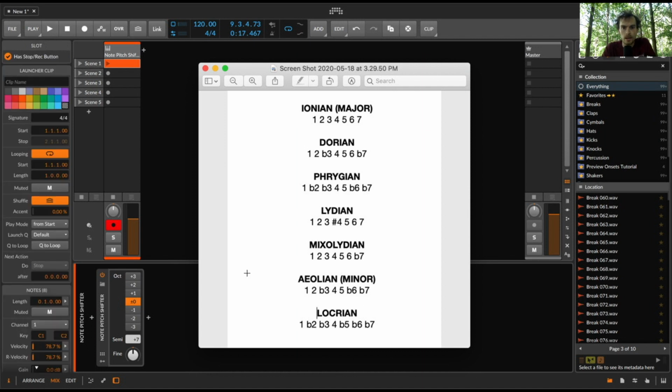And finally, we learnt that in order to create the feeling of these modes, it's very important to play the notes that have been altered from the major scale. If we were playing in Phrygian and we weren't playing the second, the third, the sixth, and the seventh note, and we were just bouncing back and forth between the first, fourth, and fifth, we wouldn't really be creating that mood. It's also important with these modes to try and create sort of a grounding to allow you to express that modal tonality. So drones work very well, or sort of basses that don't really move much.